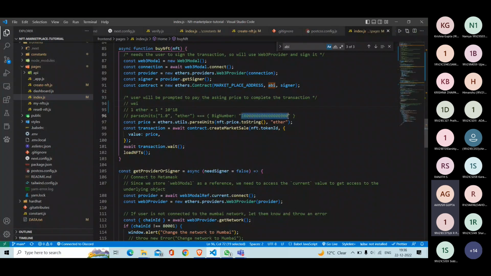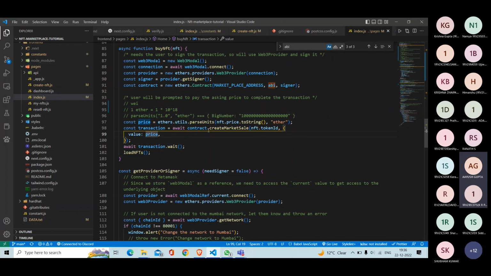JavaScript cannot handle big numbers and it will give you a rubbish or garbage value at the end. So to tackle this problem, we use ethers.js. We use ethers.utils.parseUnits with the price toString ether. So basically this number will be converted into a string and then parseUnits will convert it into the ether form. So this BigNumber will be converted into 1.0 in ether. This is very beneficial and you have to do it everywhere, literally everywhere.